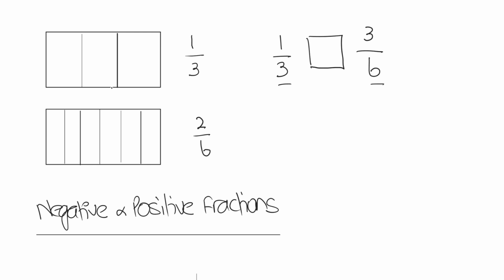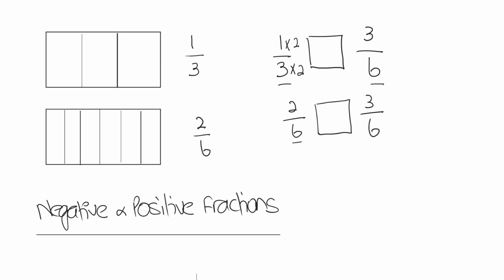Okay, so what I've got to do is some modification. I'm going to multiply this by 2, multiply this by 2, and I'm going to multiply this by 2. So I end up now with 2 over 6. Now see what happened: I have a new fraction, which is called an equivalent fraction, which I'll be doing a video on soon, compared with 3 over 6.